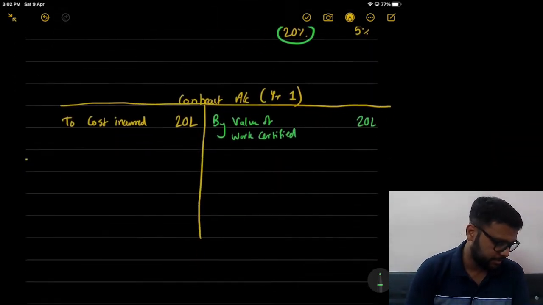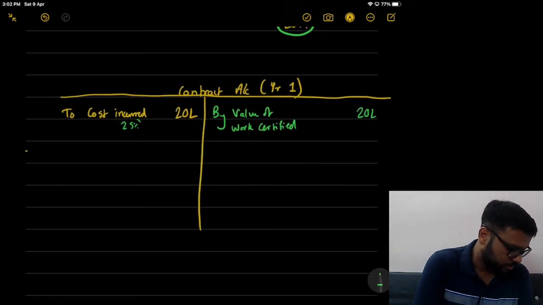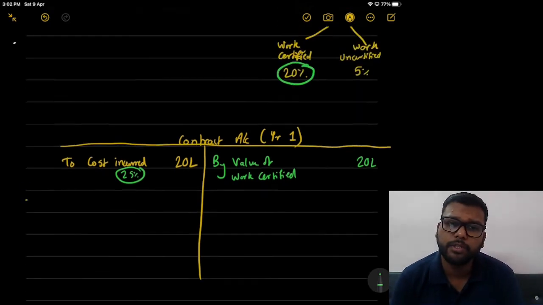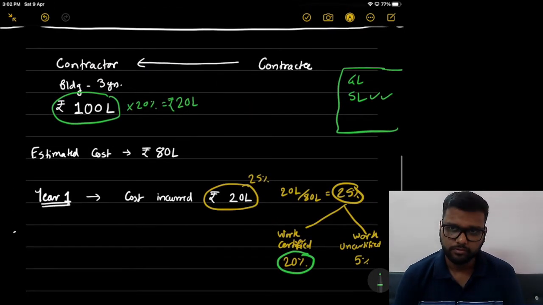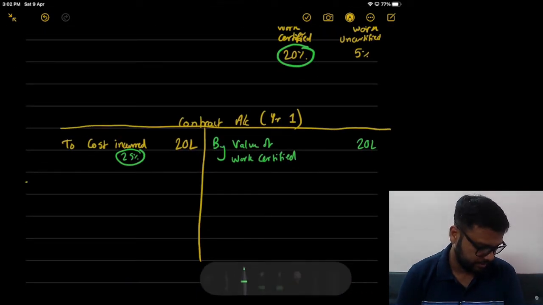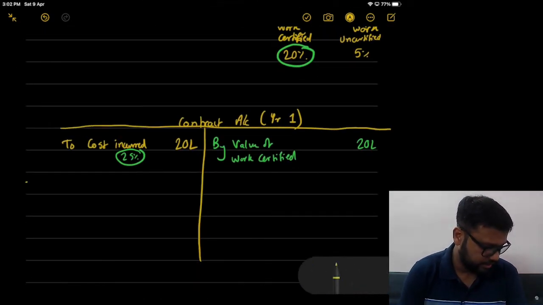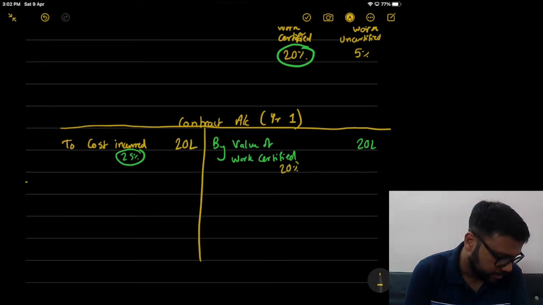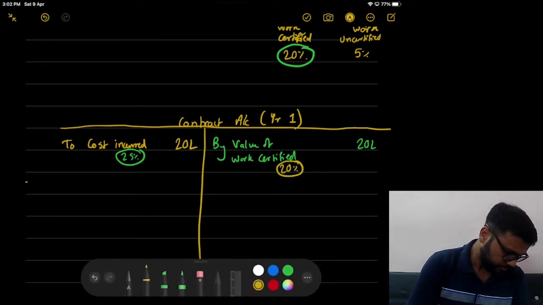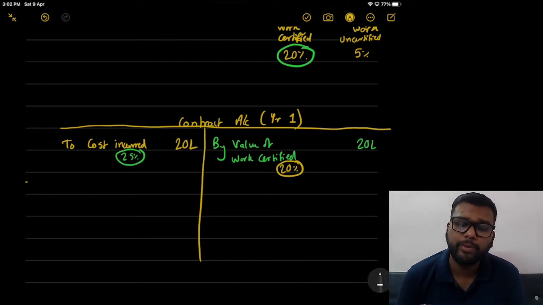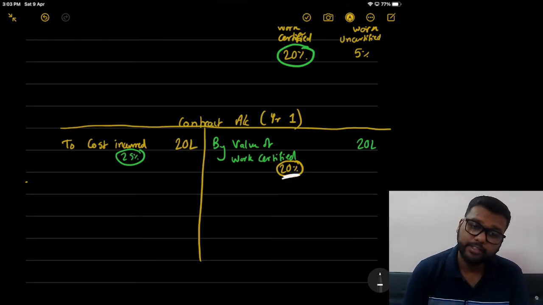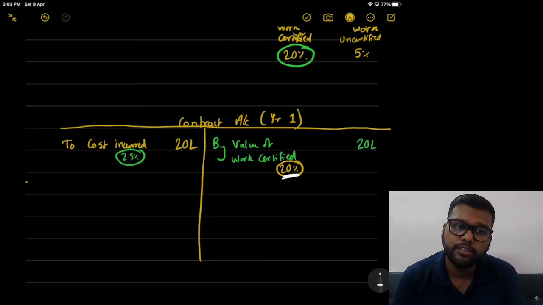25%. But that revenue we are taking is how much percent of total revenue? 20%. So there is something called the matching principle, matching concept, right? Is cost and revenue matching? No. If we are considering revenue of 20%, can I say we should consider cost also of 20% only? Yes. Right.